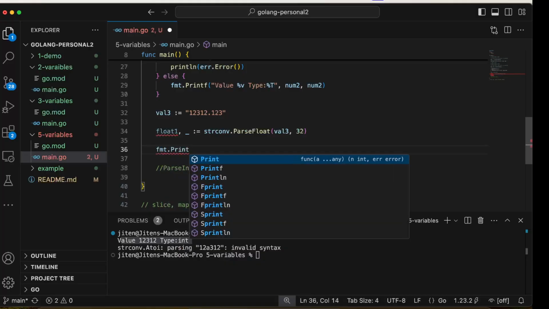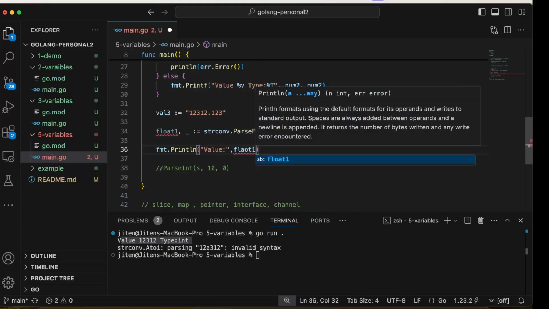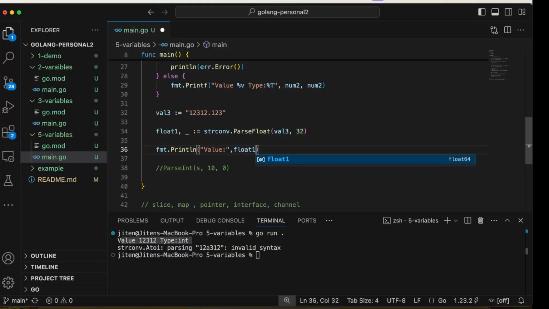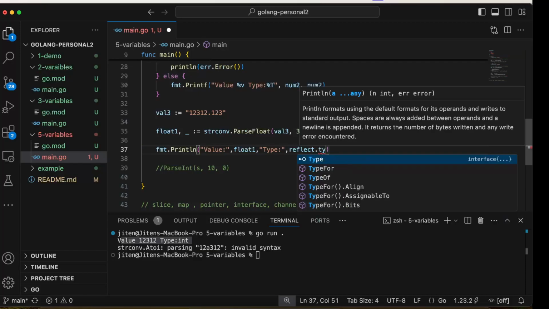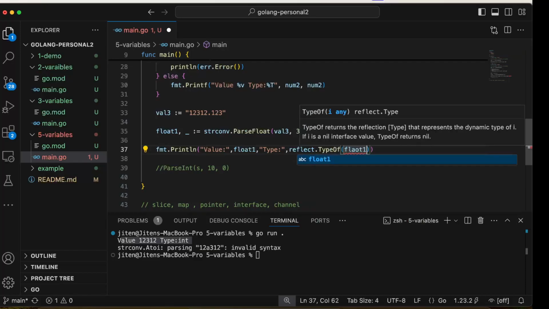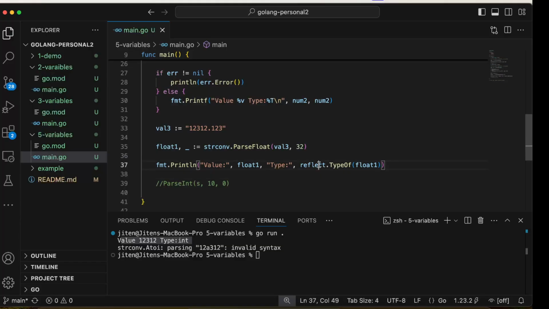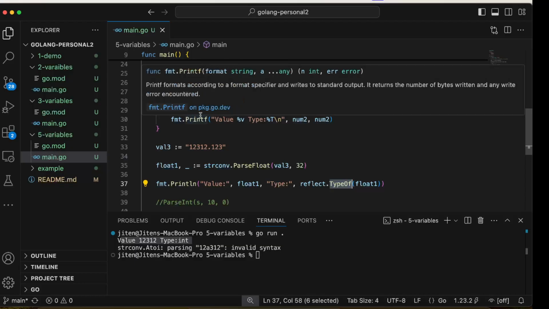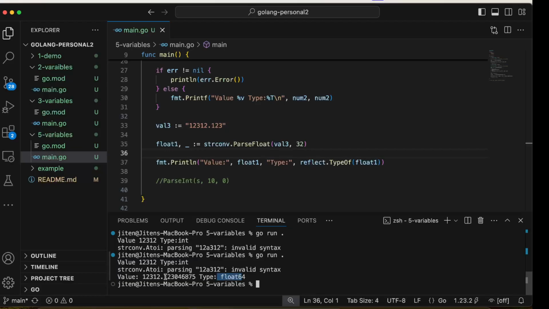So fmt.Println value equal to float1, and type equal to reflect.TypeOf of float1. Reflect is a package that gets you the type. Otherwise you can use Printf with %T, but here I used reflect.TypeOf. We're using ParseFloat, so the string is converted to float64.